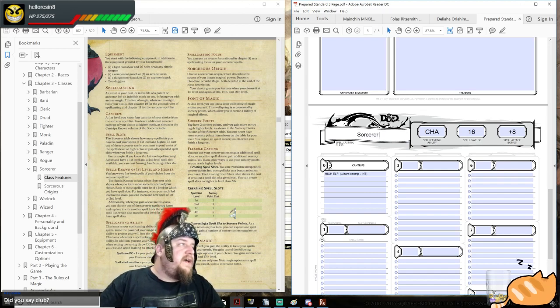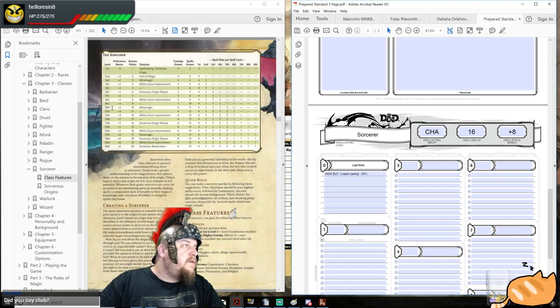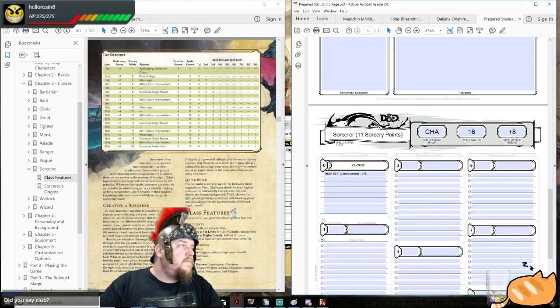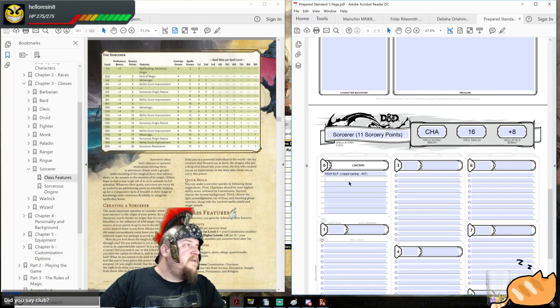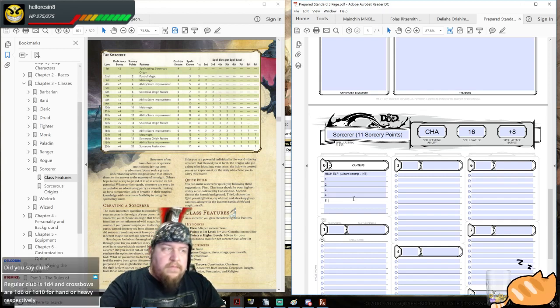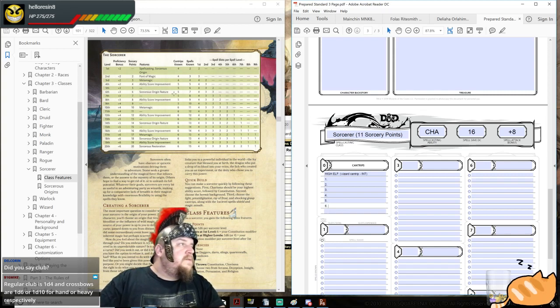And our Sorcerer has... let me look at this real quick. 11th level, we have 11 sorcery points. We are also going to be getting 6 cantrips. And 12 spells known.